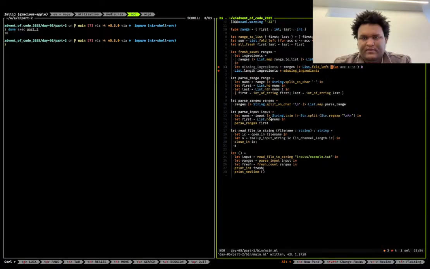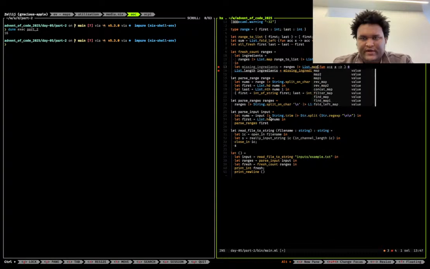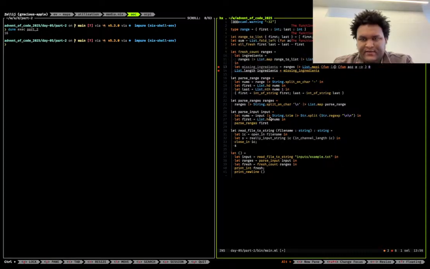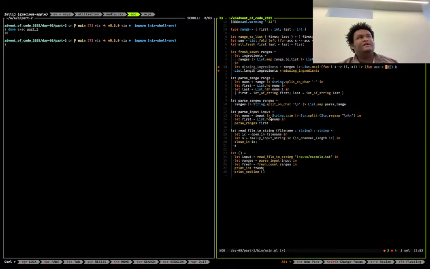Yeah, it's not gonna find it. Okay, so we need to do a mapi first to get the index comma x, and then create a tuple of i comma x, and then let's do, gotta be able to see the next one.